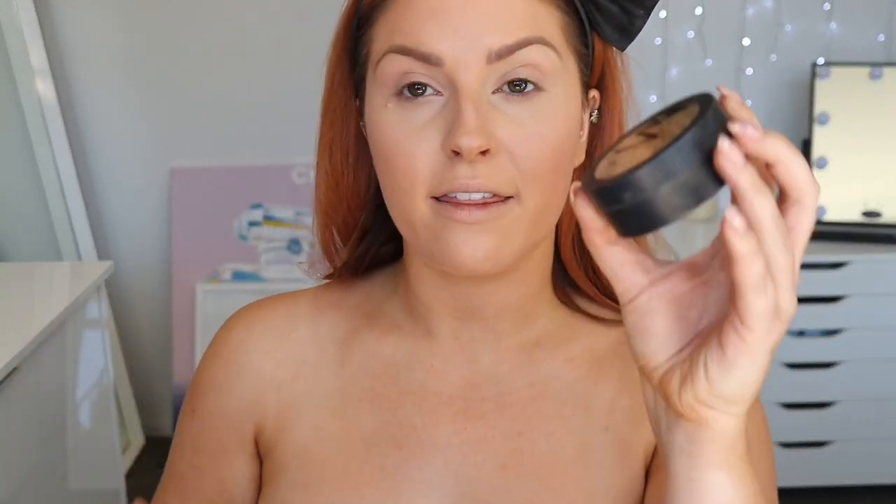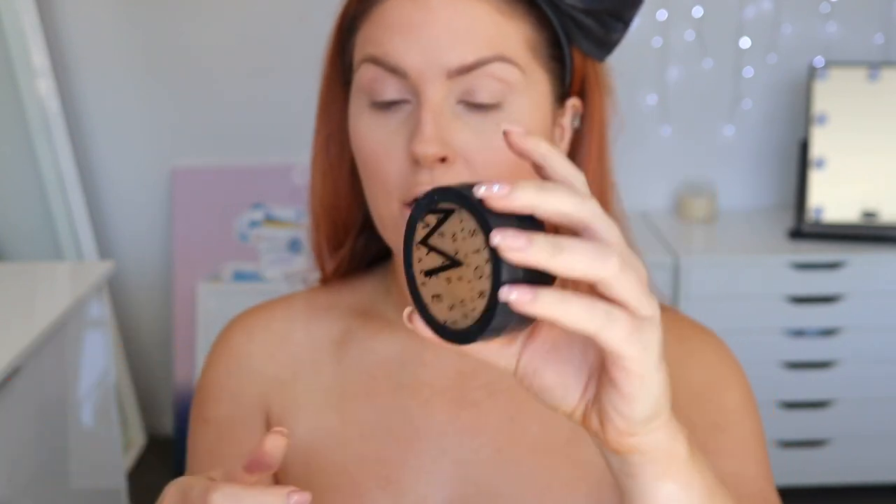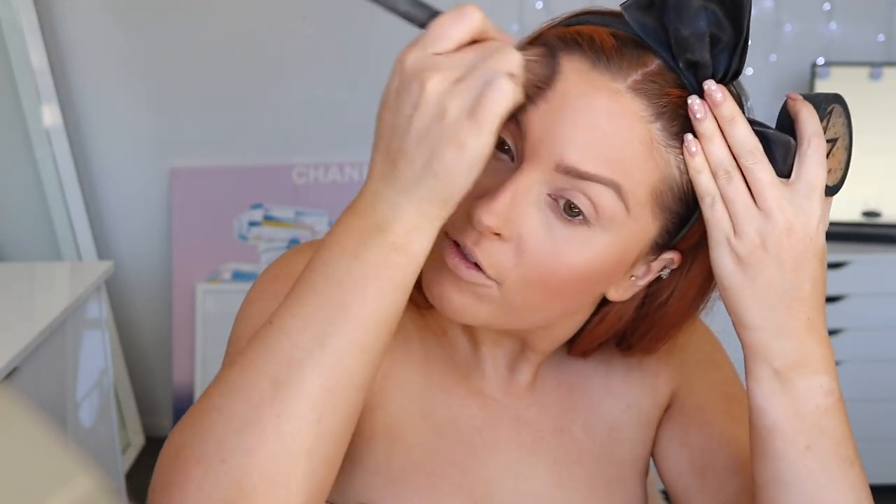I can't find my usual one so today we're gonna use the NARS contour palette. I'm just gonna use a shimmer chiller brush — throwback — with the yellow shade and tap that sparingly under my eyes. Then on the rest of my face I'm going to take my Peach Blur Powder by Too Faced, which gives a little bit of glow — it's this pinky kind of luminous powder that looks real pretty on the skin. I'm just gonna tap that everywhere. Then I'm gonna take this powder by Makeup Store Australia — the Wonder Powder in Gobi — it's like a shimmery bronzer shade. It gives me that JLo glow. I'm just gonna use that on my cheeks with a medium face brush, really buff it in.